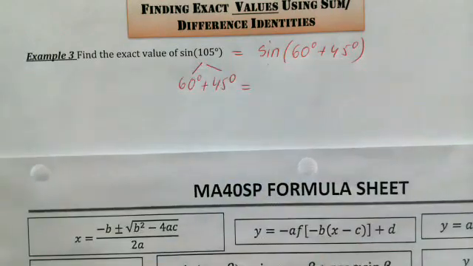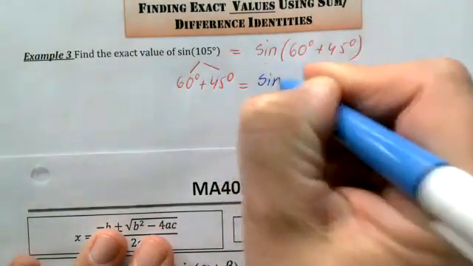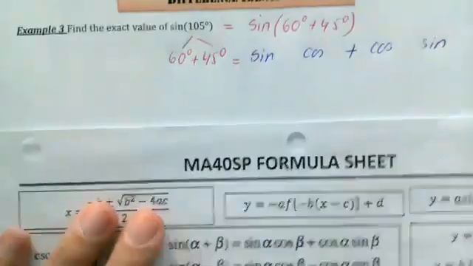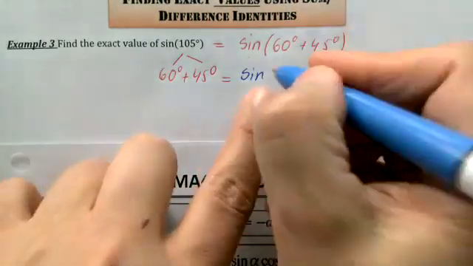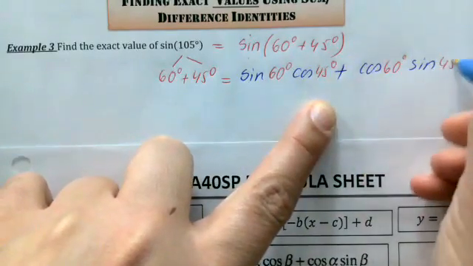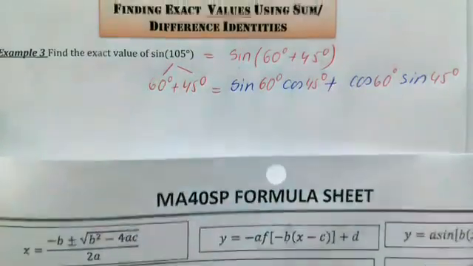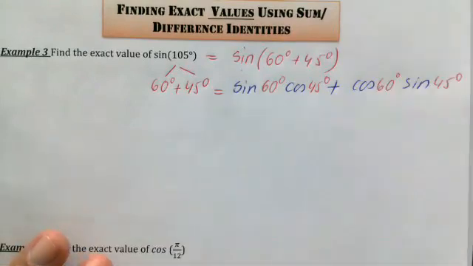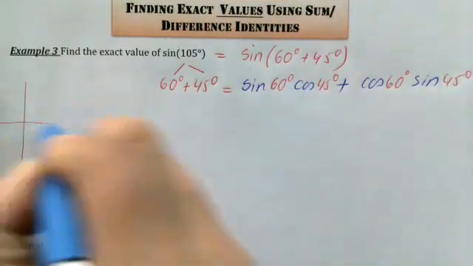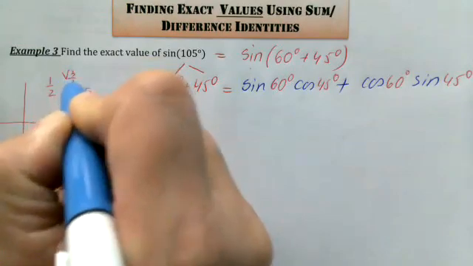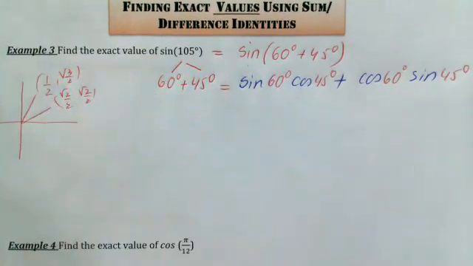So what I like to do sometimes is do this. After you do a lot of these ones, you find your own way of dealing with them. I do this: sine, cos, sine. So I memorize the pattern. And then you do the first angle, the second angle, the first angle, the second angle. There's the 60 and 45.